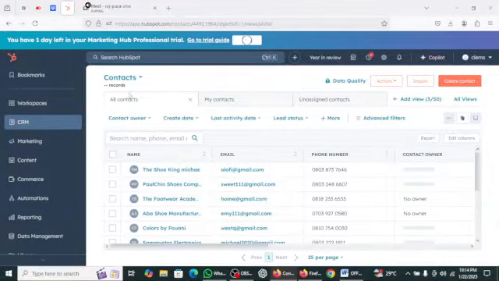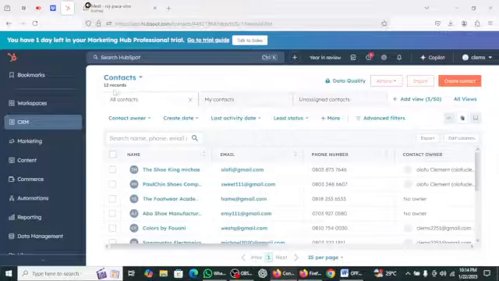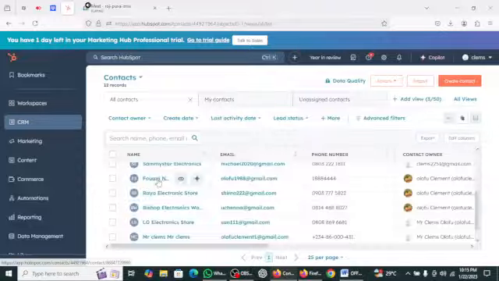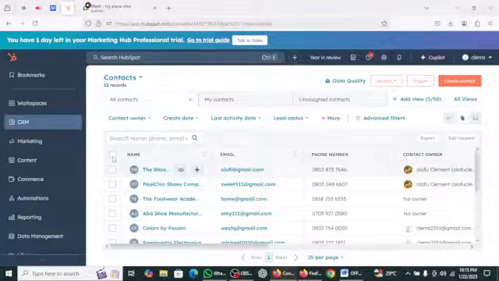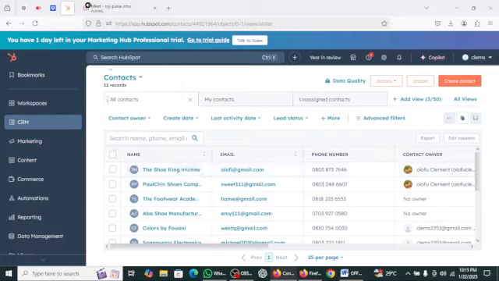Now under contacts here, you can see we have a total of 12 records, which is 12 contacts. If you're working in a company, have it in mind that all the contacts may not be your contacts. Are we following? Please mute your mic. All the contacts may not come from you because we might have contacts that come from the sales department and the marketing department, because you're not the only one working in that company.